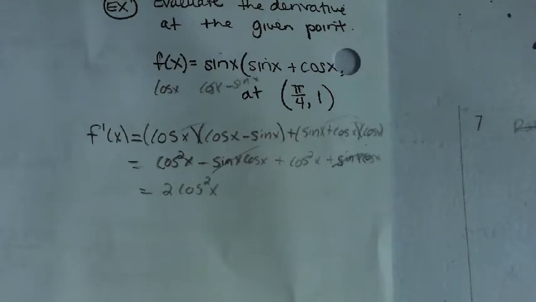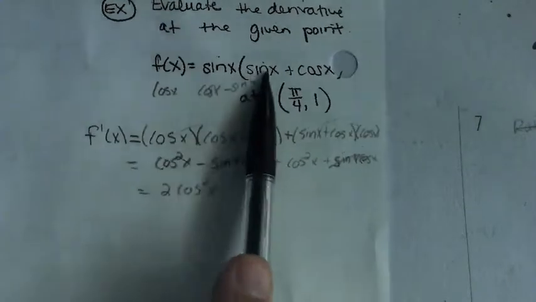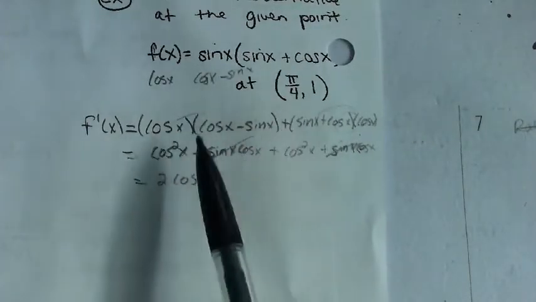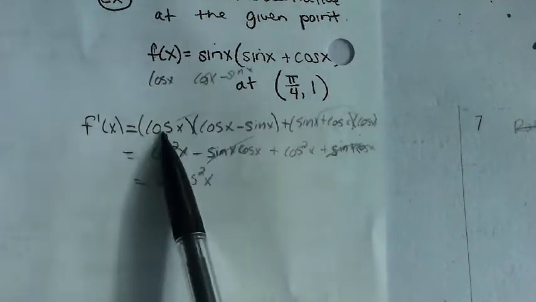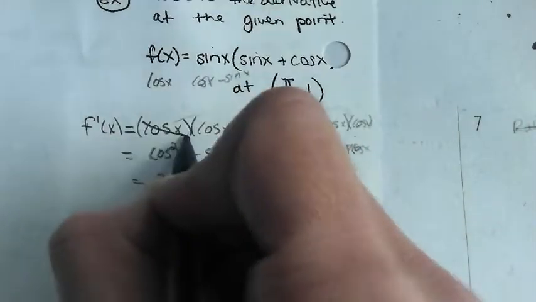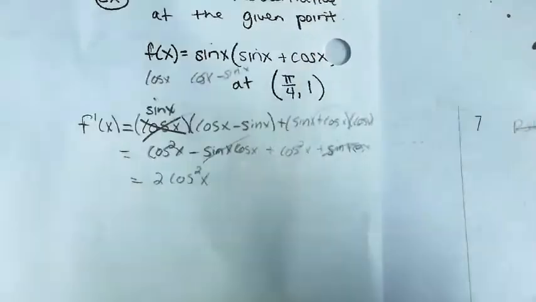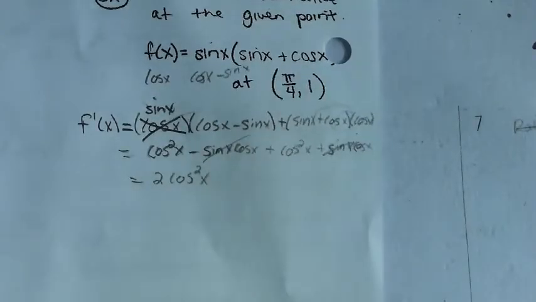Okay, so they had that part right. It was just that first part. Okay, you can erase it. Good. So they did the derivative of the first times the derivative of the second plus the second times the derivative of the first. So all of this is good. They just should have left this alone. It's the first times the derivative of the second plus second times the derivative of the first. Good job, Nathan.